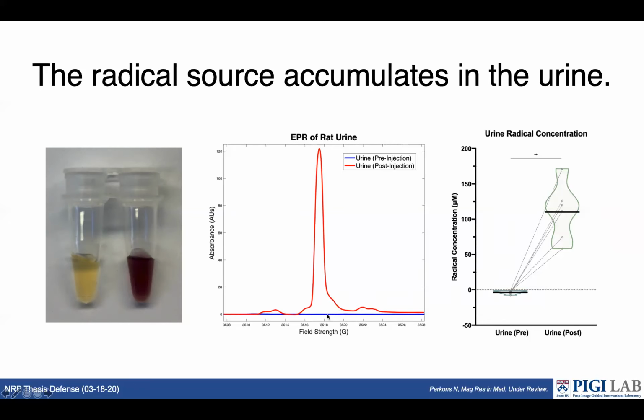And I should note here that this isn't a concern necessarily for human clinical translation. There's a different radical that's being used at some of the sites that are doing clinical trials at the moment that they're able to precipitate out. But this is of interest for animal experiments, and in the case that in a clinical human experiment it isn't able to be precipitated, this is a place to potentially look for it in the urine.